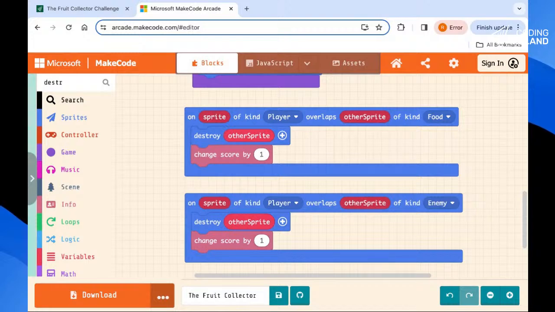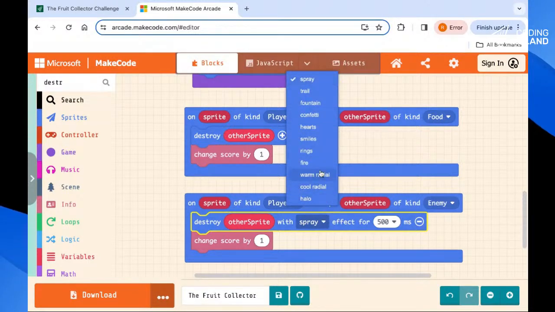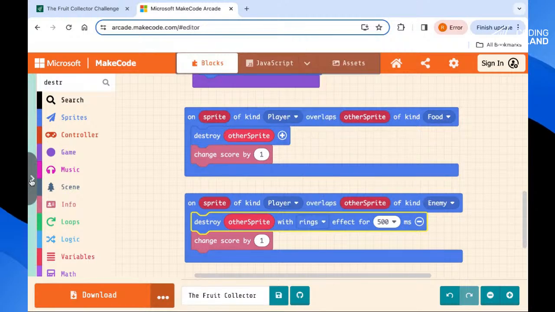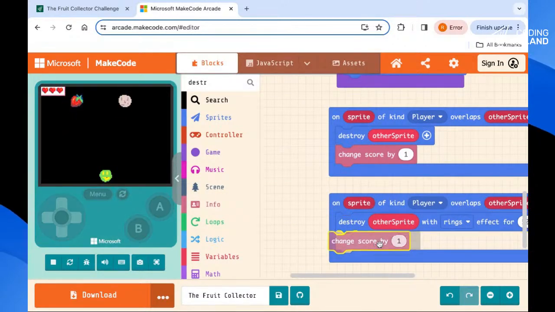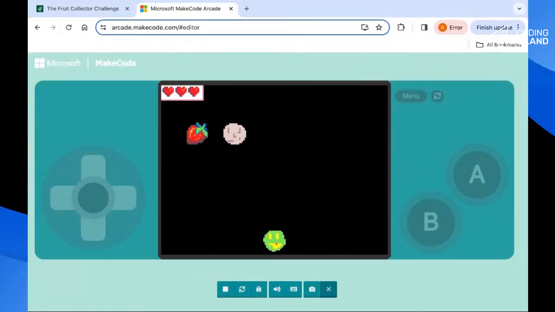Now since we're dealing with the rock, when the player overlaps with enemy, we want to destroy this with an effect. Let me just show you. Let's use a fire effect, and you'll see how it looks. Remove the change score. I'm just going to show you the effect.